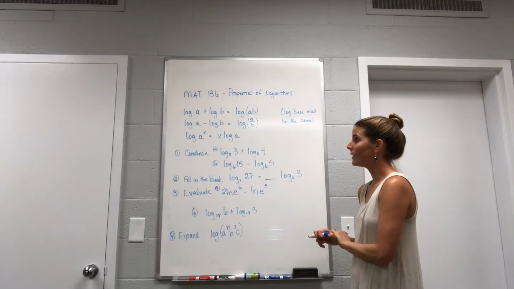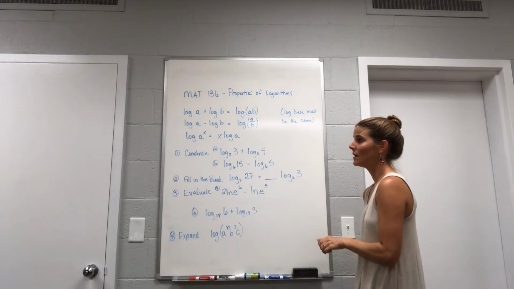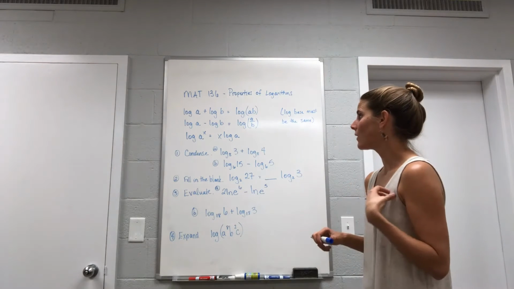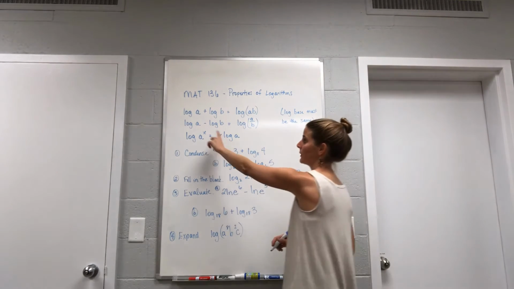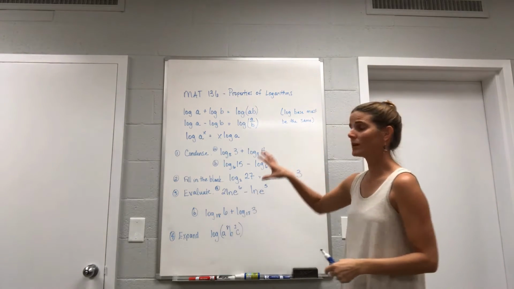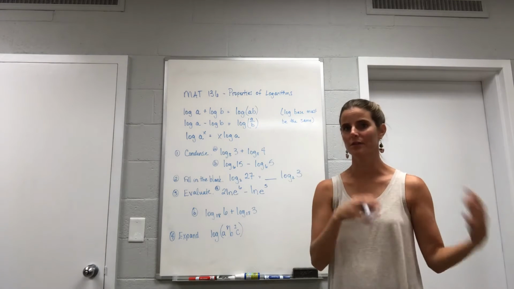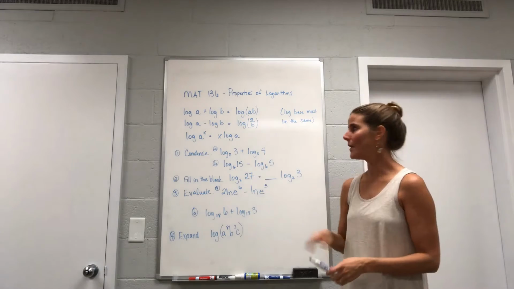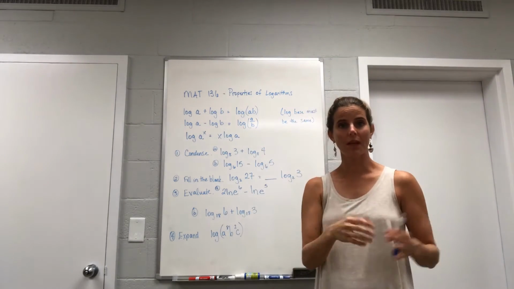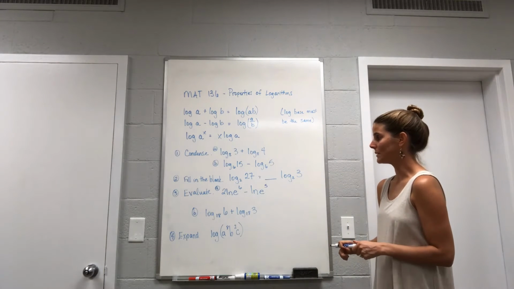All right, so we have log A plus log B is equal to log of A times B. Log of A minus log B is equal to log of A divided by B. And log of A to the x power, we can just bring that x out front, and it's x times log of A. A couple of things to note here. This only works if the base is the same, so if you had a log base 5 plus a log base 3, you could not use these. The other thing to note is that if you see a logarithm, if it's log of something and you don't see a base, it's understood to be 10.